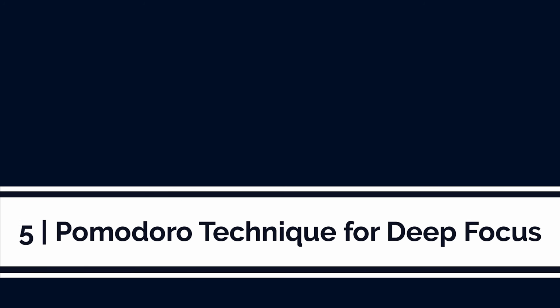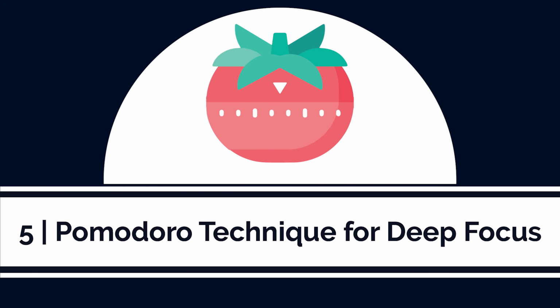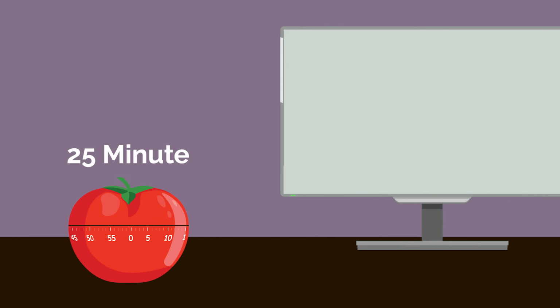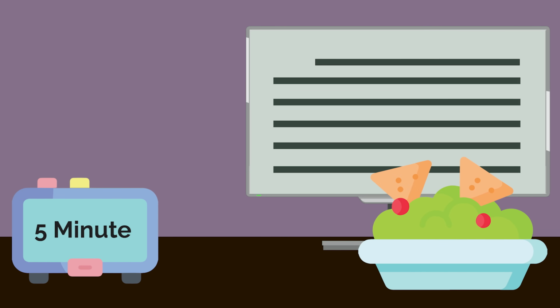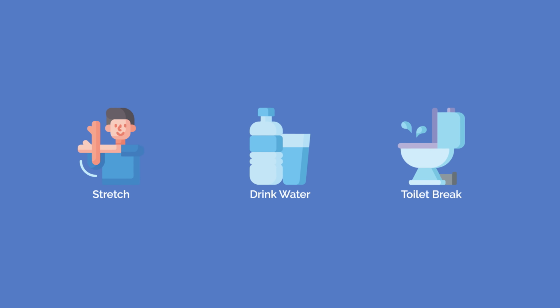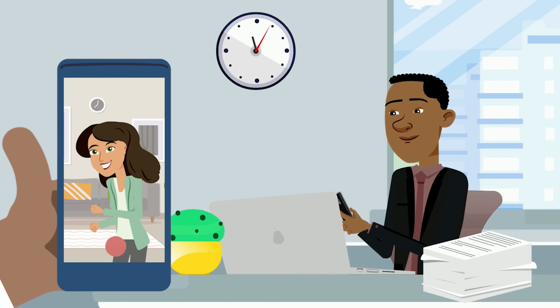The next productivity hack is one you're likely familiar with. The Pomodoro technique encourages deep focus through timed intervals. The basic premise is that you set a 25-minute timer to zero in on a task for 25 minutes. When the 25 minutes are up, you get a 5-minute break to reset and recharge. Ideally, during this break time, you can stretch, grab a glass of water, or go to the bathroom. Do not use this time to turn to TikTok.